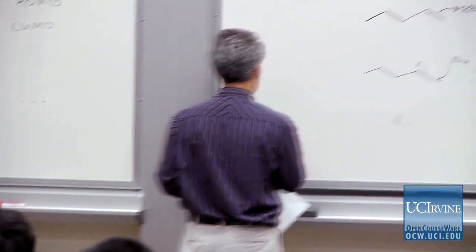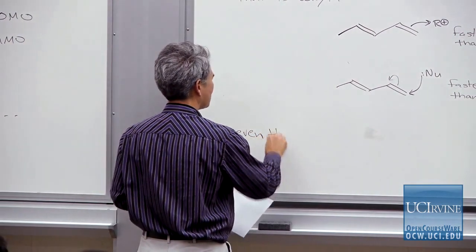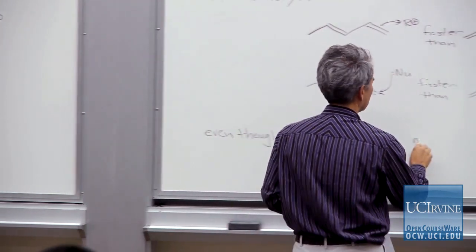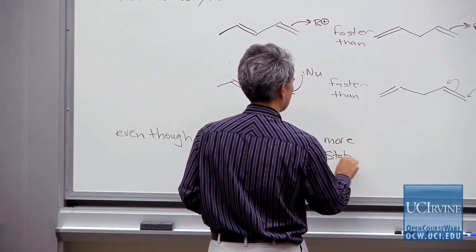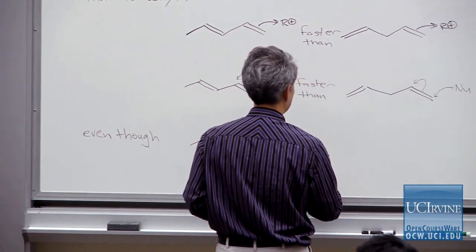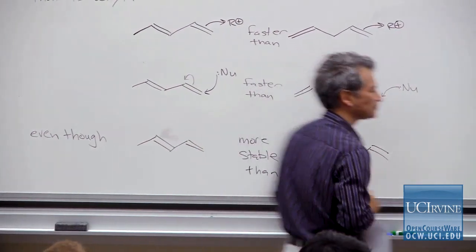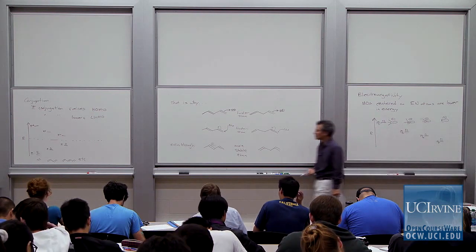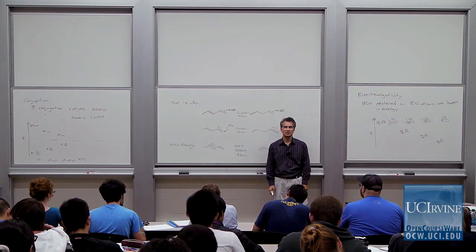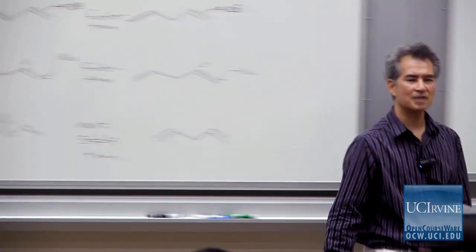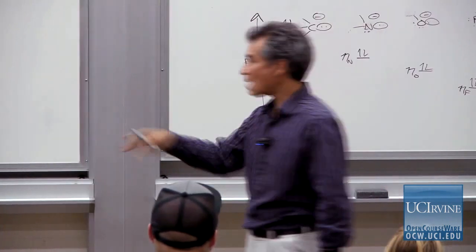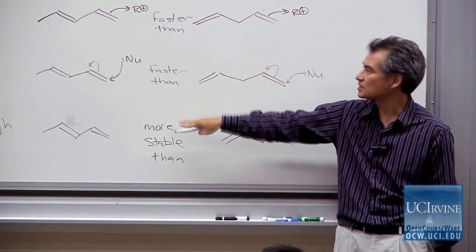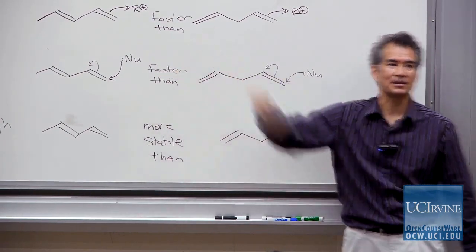And what's bizarre, and it's not bizarre, but I don't want you to get stuck in this conundrum here. Here's two molecules. They have the same molecular formula. The conjugated one is more stable. Molecules with conjugated pi systems are more stable than comparable molecules that have no conjugation. How can it be that the more stable of these two molecules reacts faster with nucleophiles and faster with electrophiles?